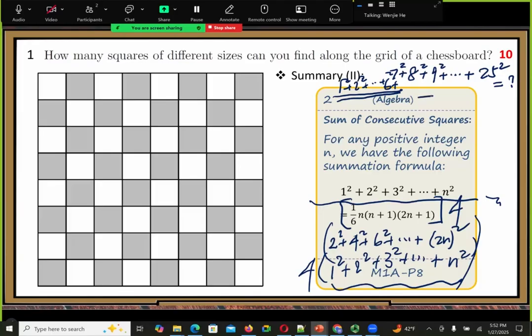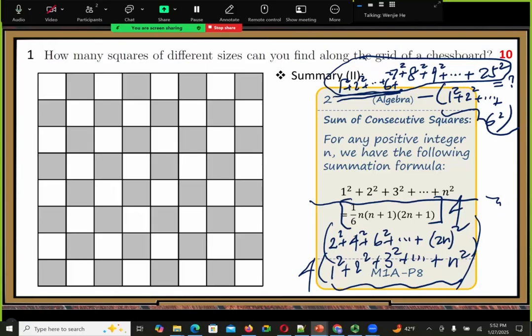To make it balanced, how about you subtract the same thing? How about that? 6 squared. Subtract the same thing. But this sum of squares, you can apply the existing formula, right? The parenthesis part, you can apply the existing formula a second time, right? Take the subtraction, you get the answer. How about that?